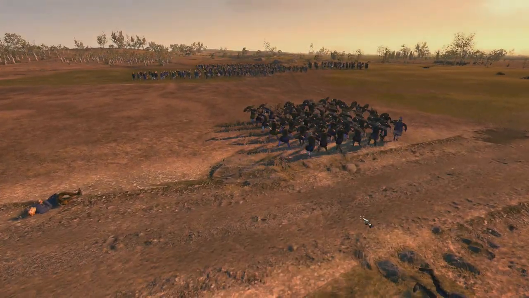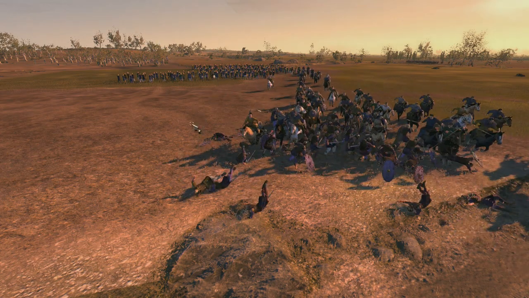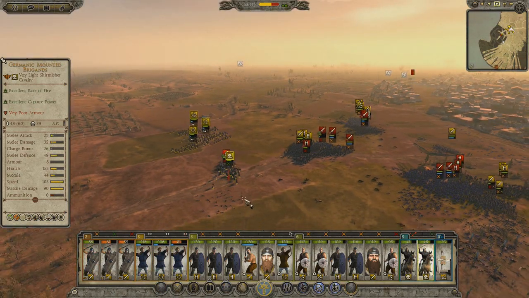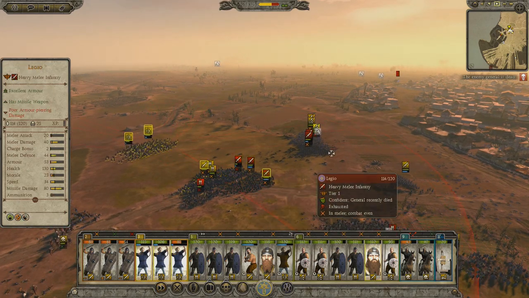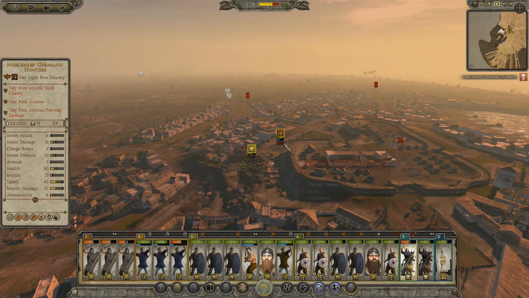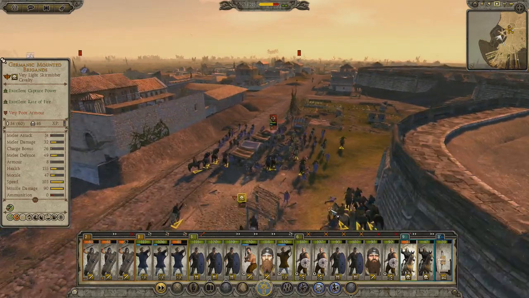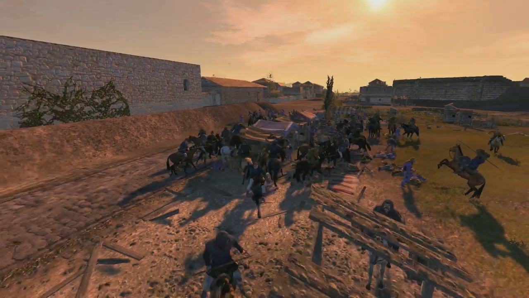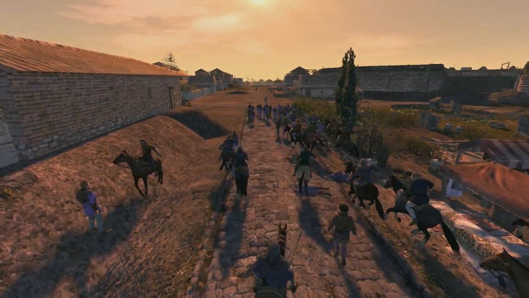Let's find out what's going to happen. Take down our only place that we can actually attack and do something about, because everybody else is untouchable at the moment.